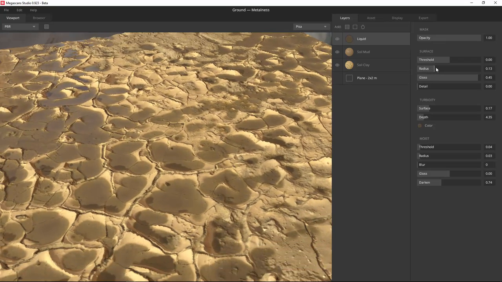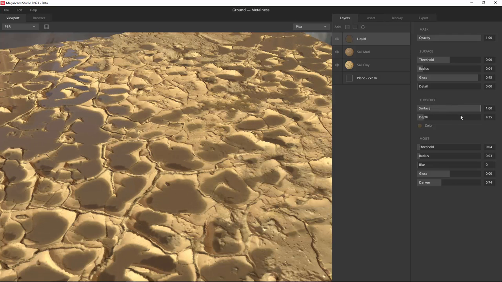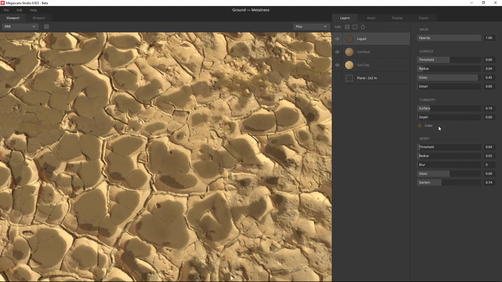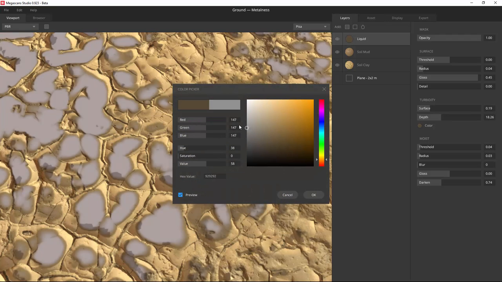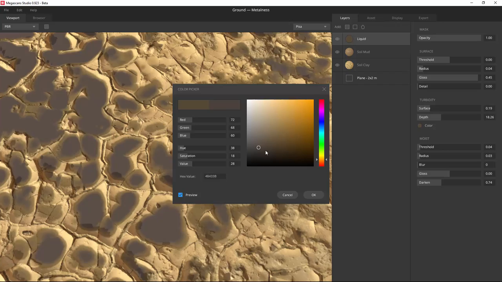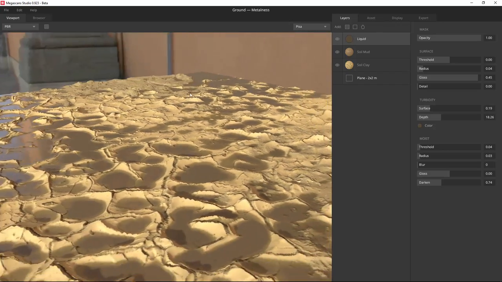And then you can choose the radius. This is more or less the fall off of the water. So you can see the edge of the water is being blended. And you can also, what else? The surface is like the color, how transparent it is. And you have turbidity as well, the depth, how deep the water gets. So this is very shallow water. And you can change all this stuff. You can have like blue water, clear water, all the fancy stuff you can control here, which is very helpful.